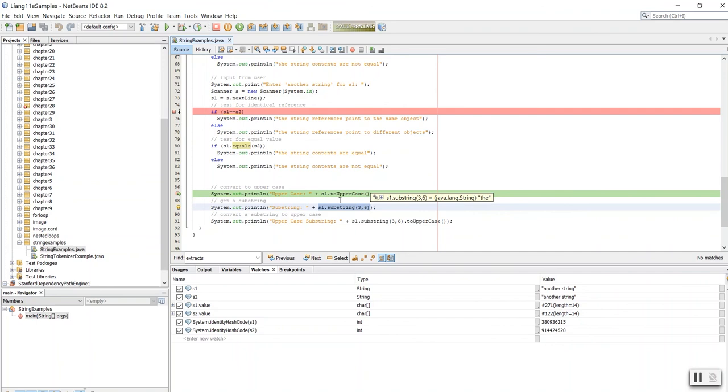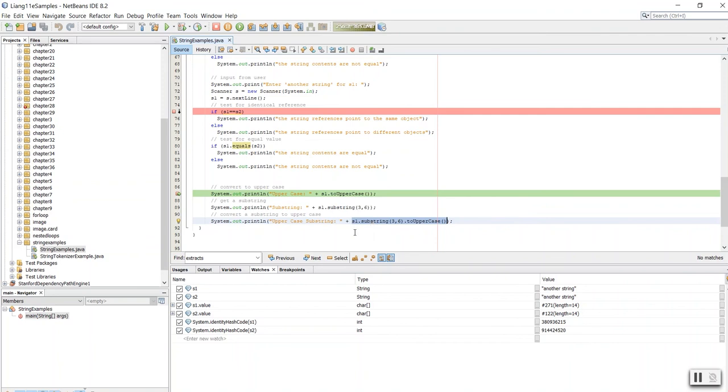S1 is "ANOTHER", so position 3 would be T, position 4 would be H, position 5 would be E, and then it stops right before the position 6. And if I was to say this whole thing, well, first of all, this is what the whole thing gives me.